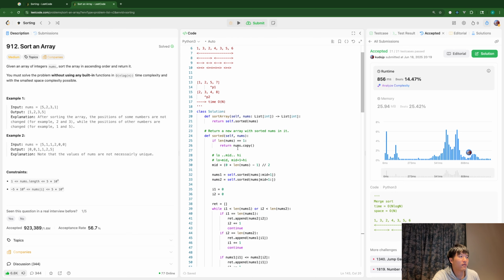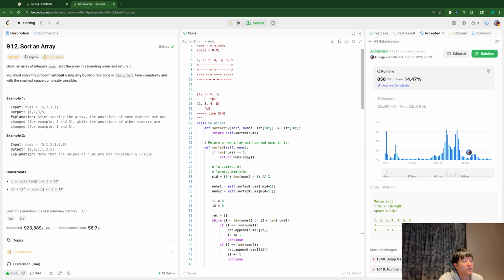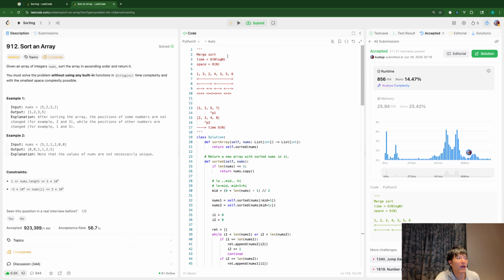And the other approach I introduced was MergeSort. MergeSort is also recursion plus merging two sorted arrays at its core. It also takes n log n time.